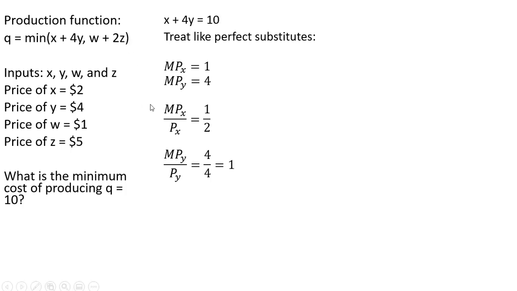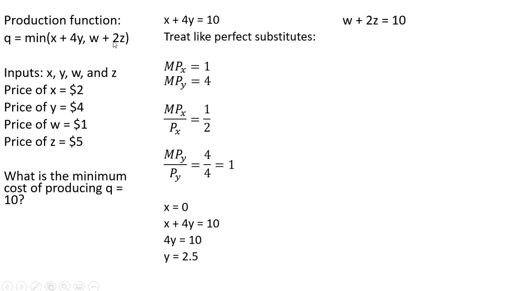And so we're going to take the marginal product and divide it by the price of the input. So if we spend one more dollar on input X, output goes up by ½ a unit. If we spend one more dollar on input Y, output goes up by a full unit. So we're getting more value for our money by using input Y. In that case, we're going to use nothing but input Y here. So we're going to set input x equal to 0, and given our equation x plus 4y equals 10, we're going to set x equal to 0 in that equation and simply solve for y. So y equals 2.5. All right, we're not done.